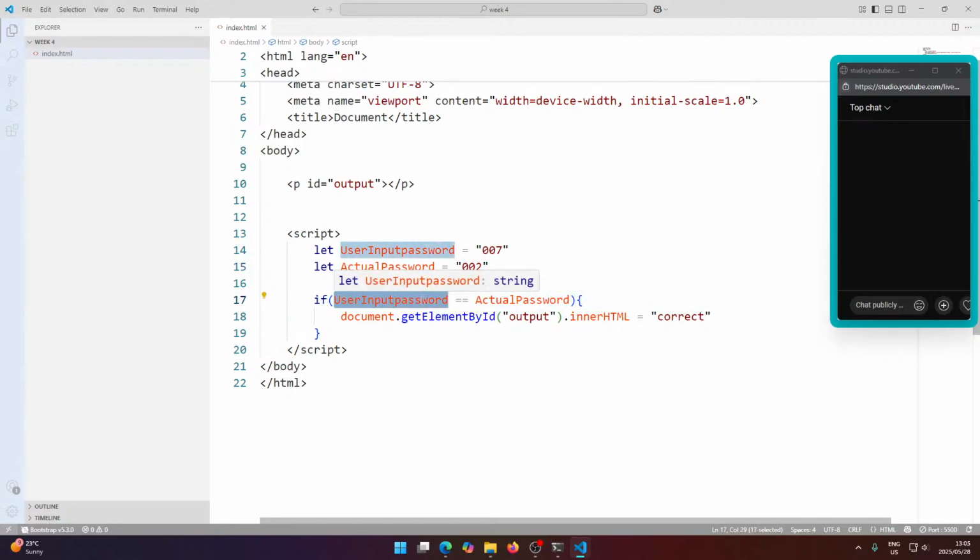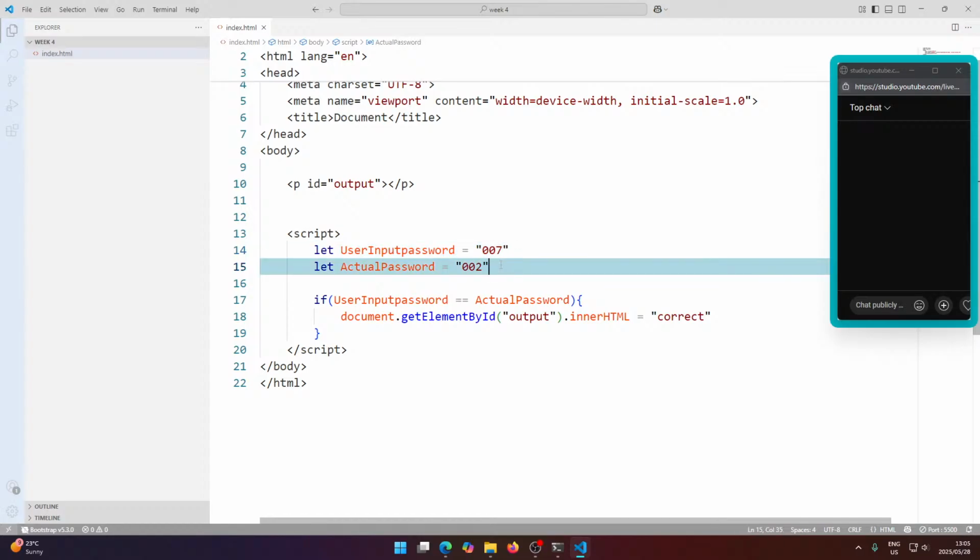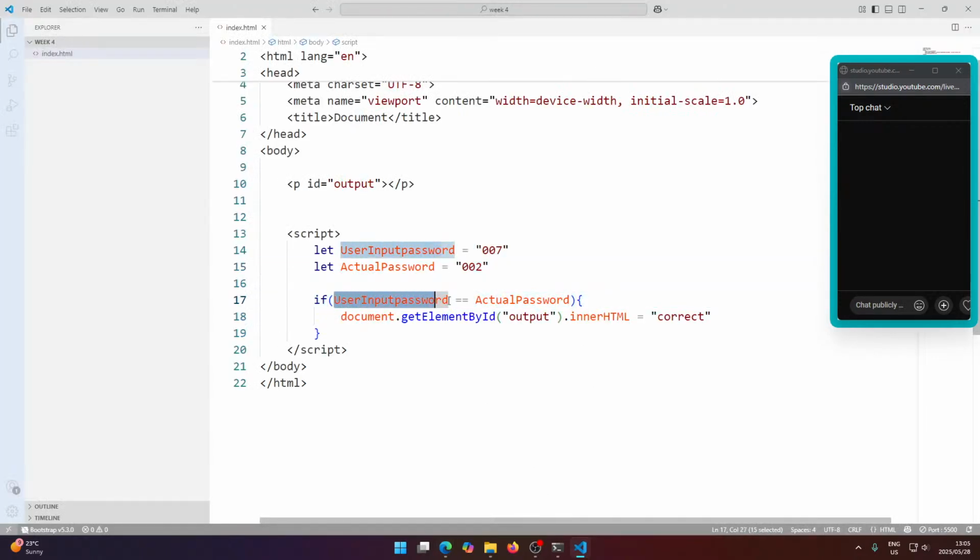Remember, this is a container, so it's storing 007, and it's checking if this value is equal to this value, which now it's no longer the same. If I save this and go back, it will now not print anything out here, because since this statement here is not true, it's not going to run any of the code that's between these curly braces.